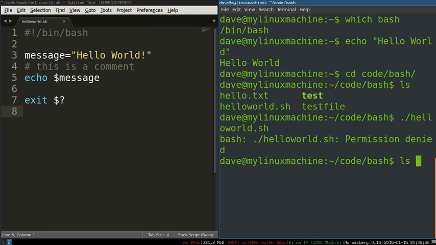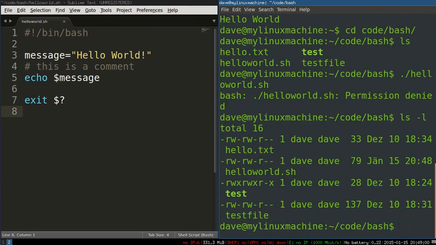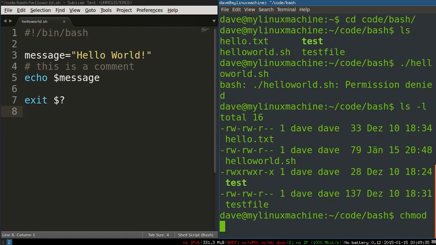What is going on? Well, if you do a long listing, you can see which bits are turned on here. Hello world. Well, we've got owner read-write, group read-write, and other read. What's missing here is the execute bit, the X. So we need to turn that on. What we need to do is change the file mode, add the execute bit, and then the file name. If you've never used chmod, you should just look up the man page for that. You'll be using it a lot as a sysadmin.